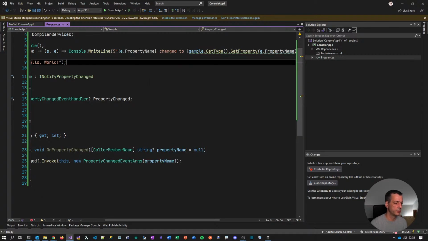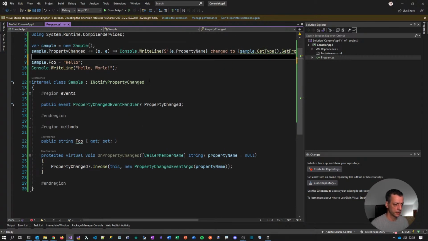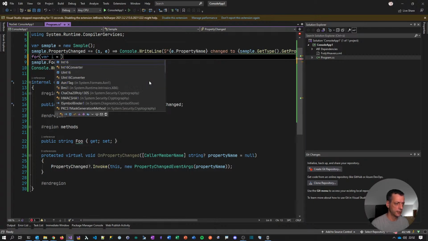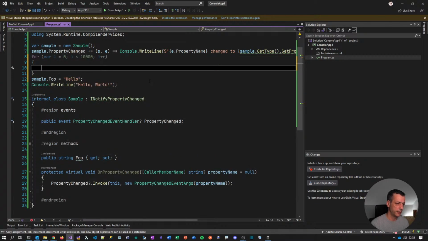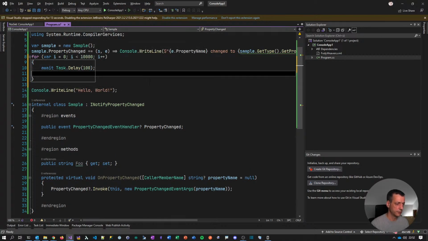And if I do this like for var i equals 1, i smaller than some big number, i++, let's do an iterator. Let's do await Task.Delay 100, and let's do the following.